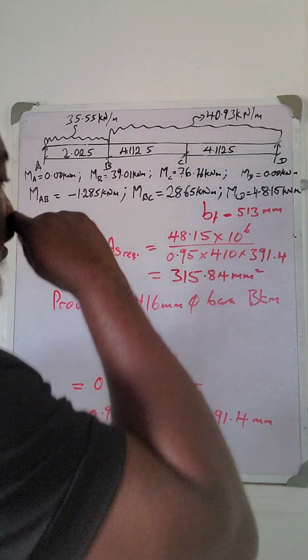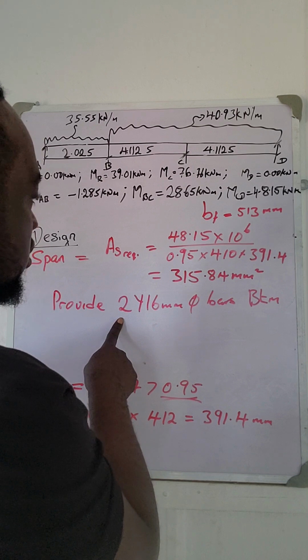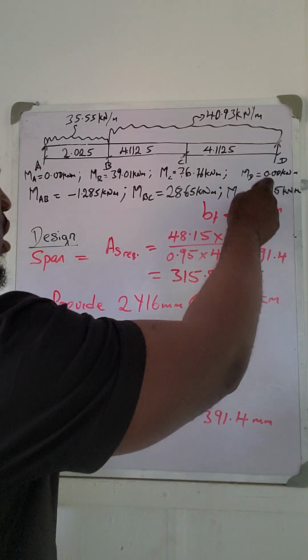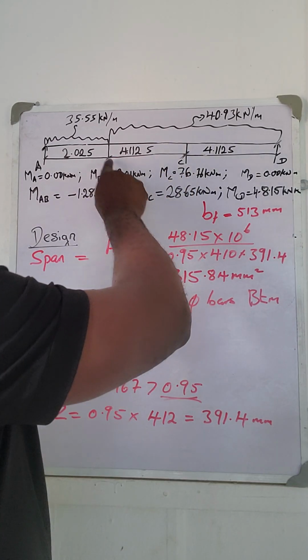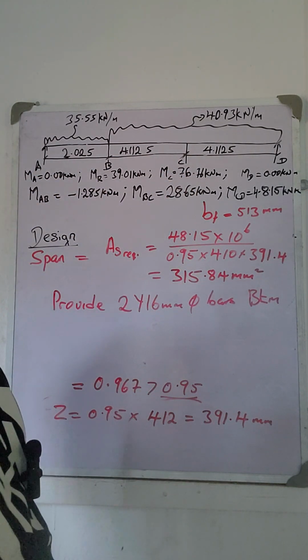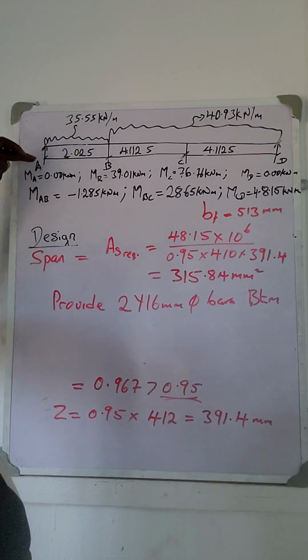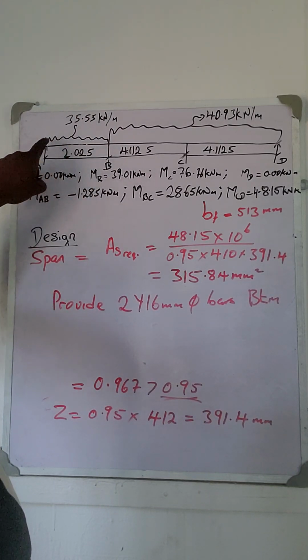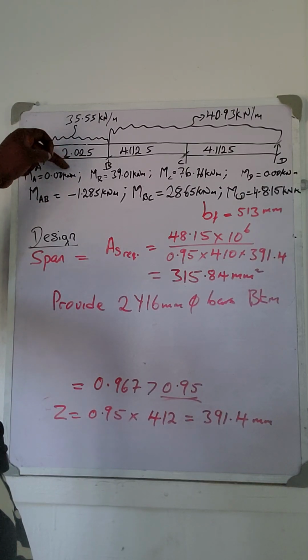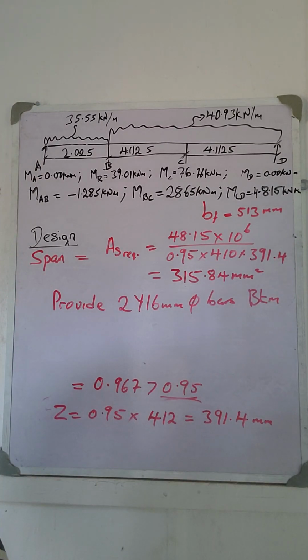So it means when I say we use maximum span moment to design for this span, from here to here is 2Y16 bottom, 2Y16 bottom. I can still use 2Y16 here, but remember, this is top reinforcement. But this 2Y16 will serve as a hanger bar in this. So that is that for that.